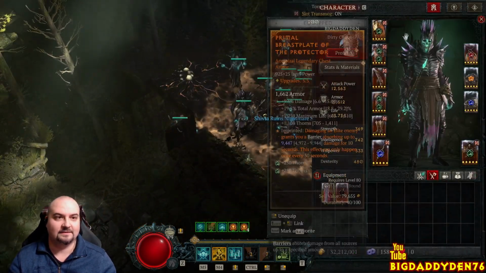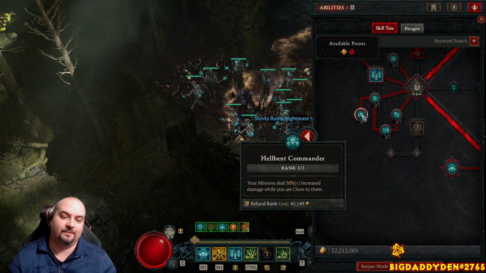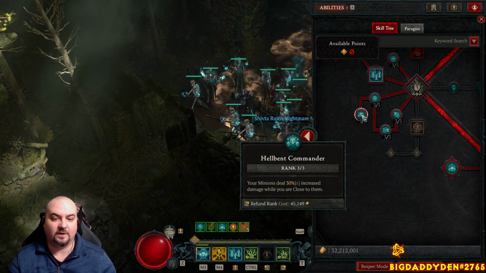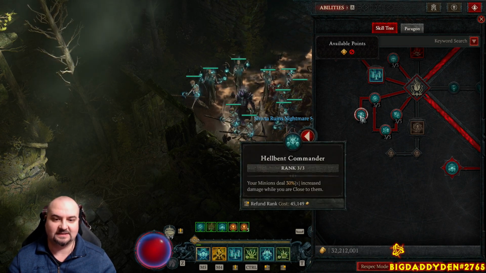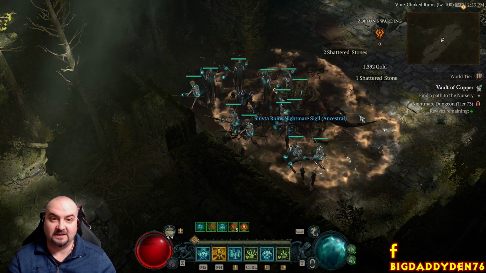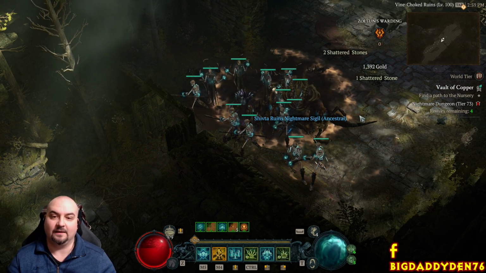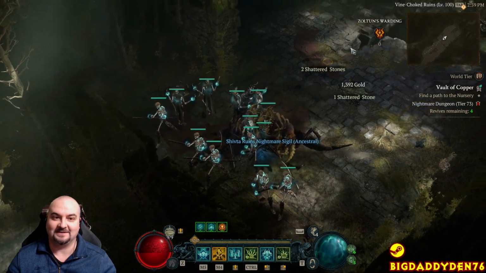Okay, so this skill here, Hellbent Commander: your minions deal 30% increased damage while you're close to them, but you need to literally be right on top of them to gain this damage buff. So if a monster is CC'd from all the stun and freeze you've done, from all the stagger, walk up to your pets, and you'll see the damage increase start flying up on the bar, guys. It's very cool.